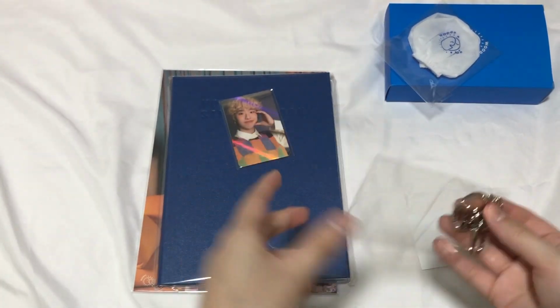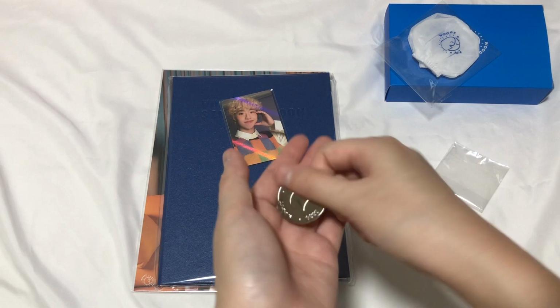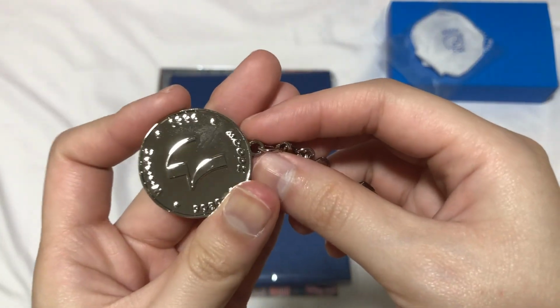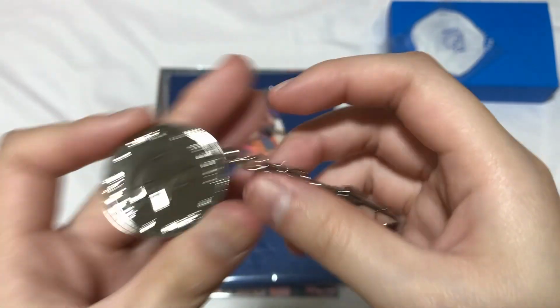Okay. Oh my gosh, I'm so scared that this will reflect. If I bring this close, will it reflect? Okay, so what does it say?